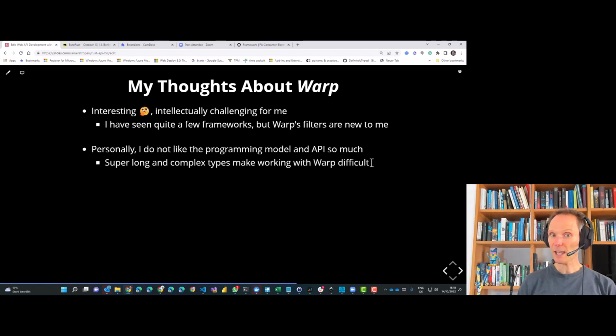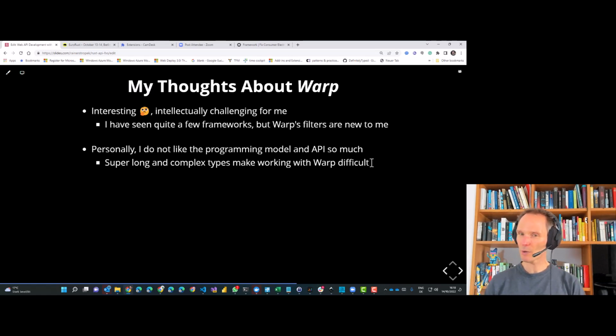Personally, I am hesitant about this programming model. It is clear once you have it, but I found it rather complicated when it comes to finding mistakes. The error messages are partly really difficult to read because the types are heavily nested, as you have seen before. So I think beginners, especially people who approach Rust and start with Rust in order to quickly build a small web API, might be scared away because of these type systems.